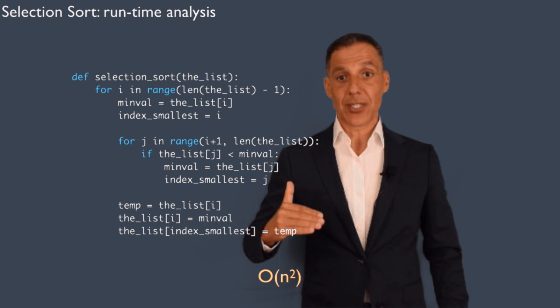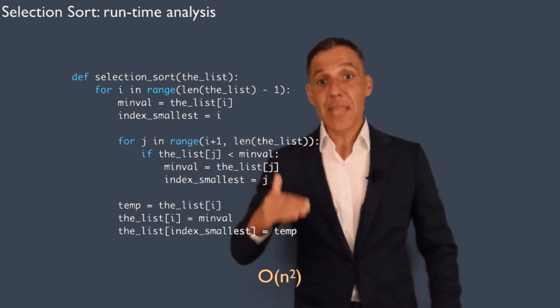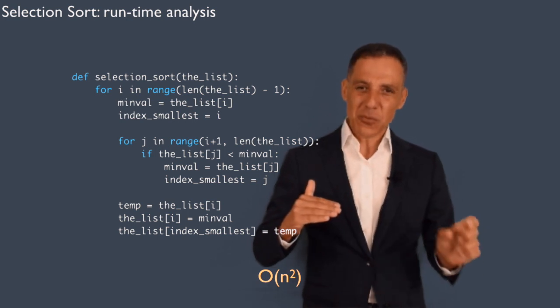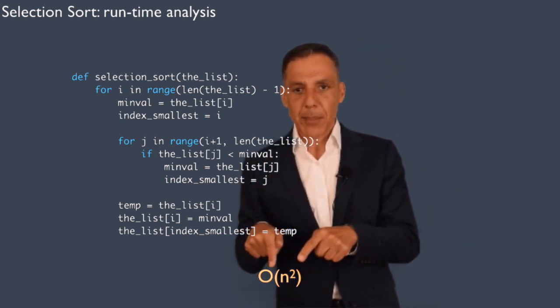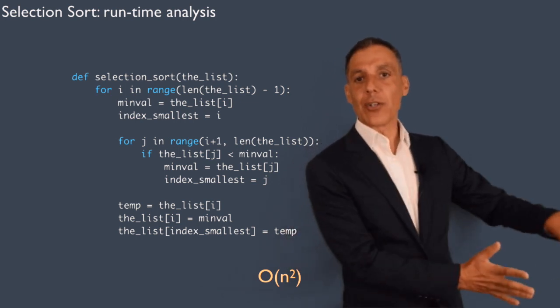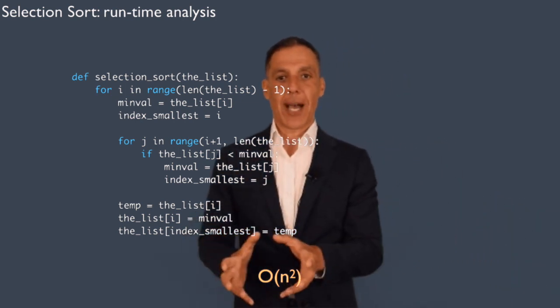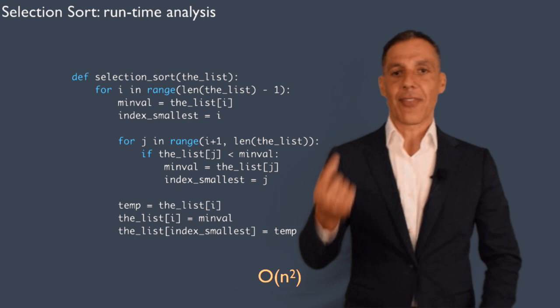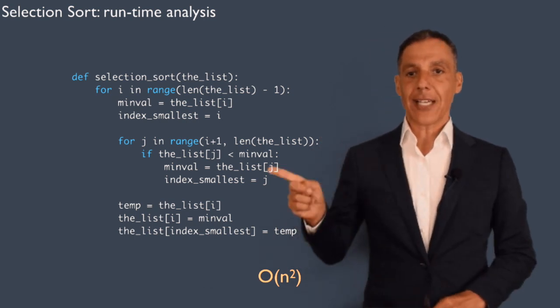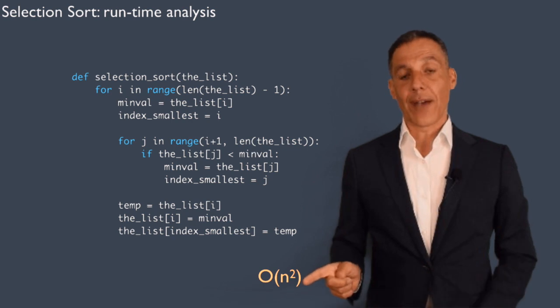When you have 1,000, you've got 1,000 squared, 1,000,000 compared to 1,000. So that linear term is actually relatively small compared to the square term. And so we ignore the smaller additive terms and just grab onto the largest term here, and that's what the big O notation is. So selection sort runs in O of n squared.